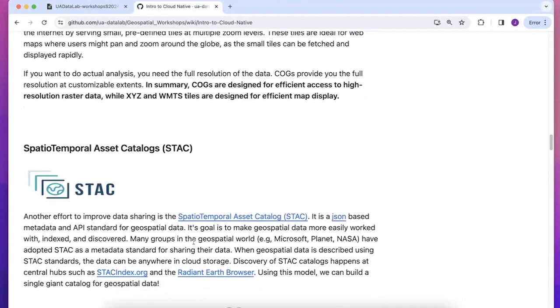So there are a lot of people you might have heard of who are adopting this. Microsoft is using it, Planet, the satellite imagery company, is using it, NASA is using it. So it's kind of a standard that a lot of people in the geospatial world, a lot of them outside of academia, are starting to rally around: hey, this is a standard way we can describe geospatial data. And it's also a standard API. So if you're an organization that wants to make data available in a more fire hose fashion through an API, there's also a STAC standard for that.